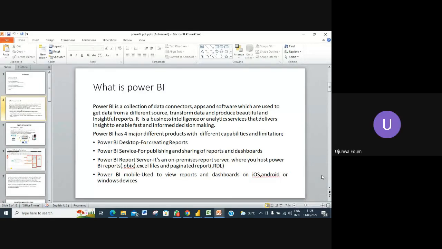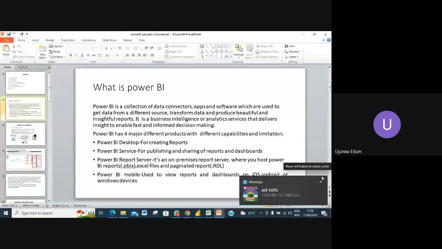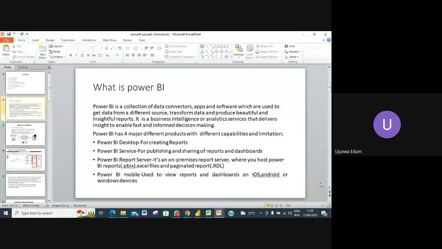So what is Power BI? Power BI is generally a data visualization and business intelligence platform. Whenever I open a slide, try and read through, because I might not be reading everything one after the other. So Power BI is more like a collection of different data sources.